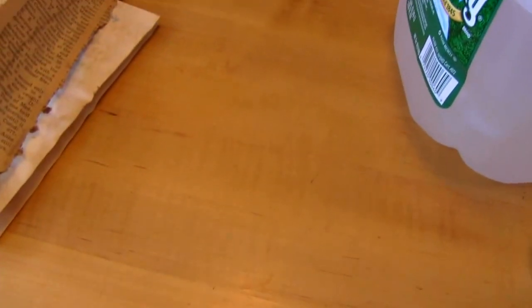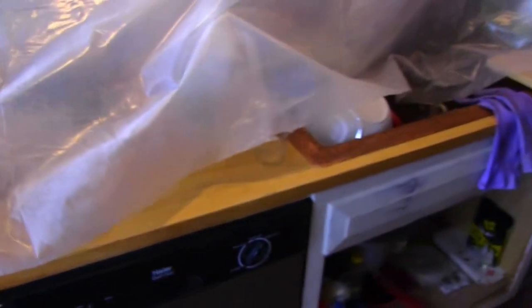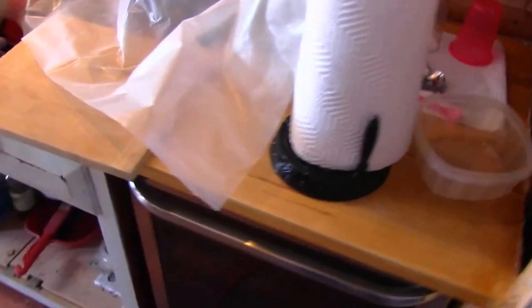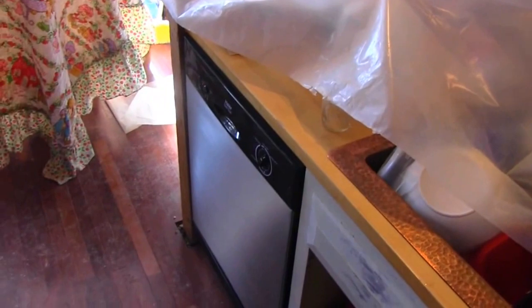And I made all this butcher block countertop out of maple that was harvested locally, and I'm going to do a separate video on how to basically turn a tree into a butcher block countertop, so you can see that whole process. And I intend on putting butcher block all throughout this kitchen. It's going to look awesome. I like granite. Granite's very cool. A lot of people like granite.